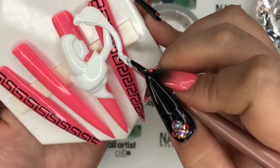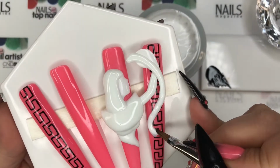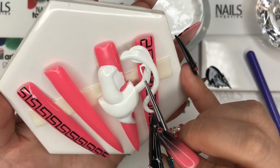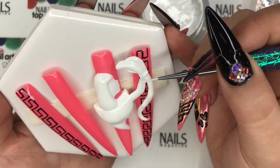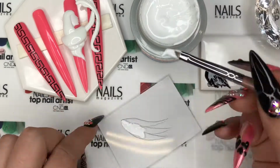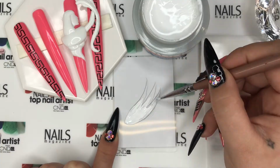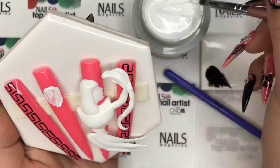Build up the cobra's body with more layers and extend it down the nail. Clean up the edges with IPA and cure, and then add fingers. Use a detail brush and cure between each finger so they don't flood together. Sculpt out the wings that will be going on the lower half of Cleopatra. Attach to the lower body and build up the feathers with more gel.